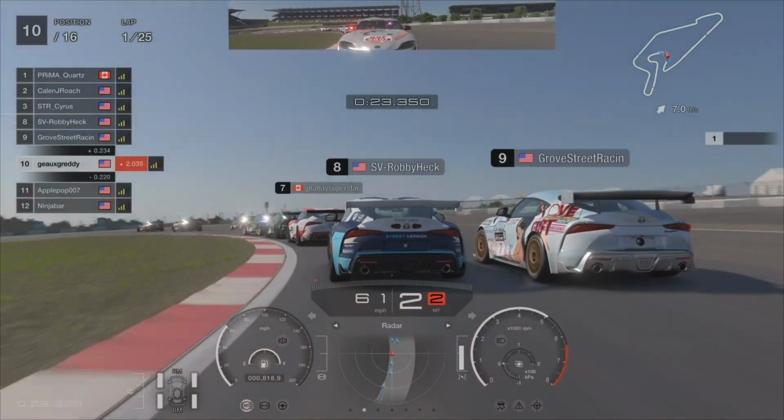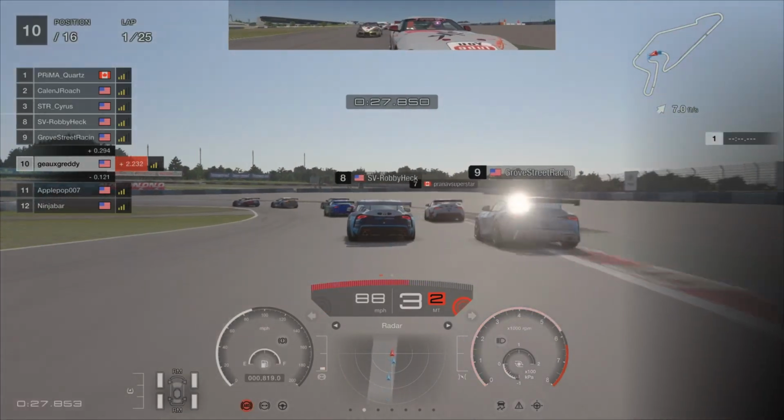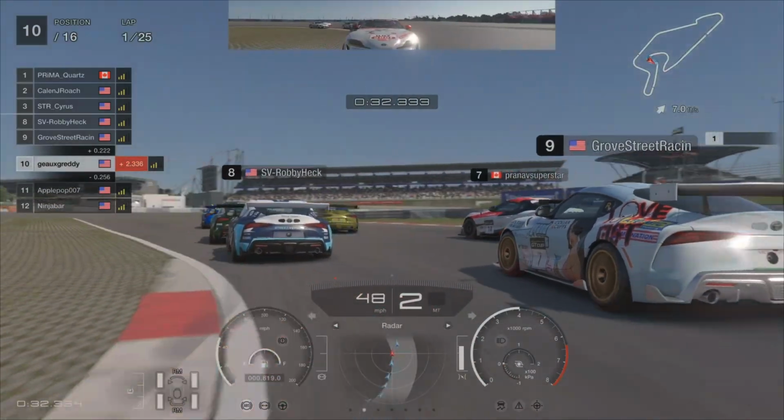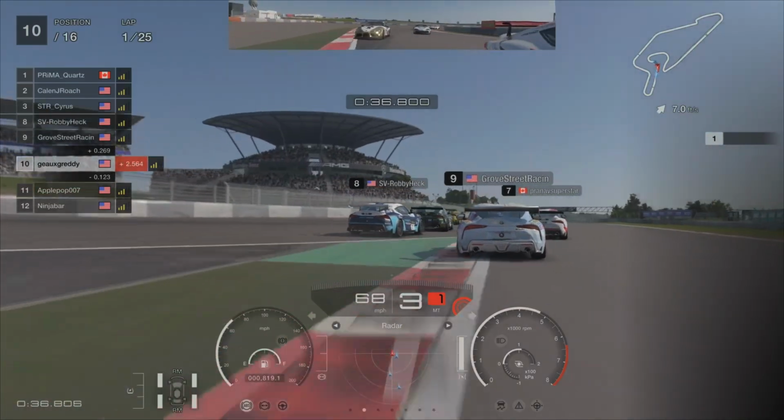Now Robbie is in front of me, Grove Street to the right of him. I'm going to try and slide in here behind Robbie, and just as I'm doing that, I just want to stay down the inside. I want to avoid getting run off the track anywhere. That's my goal. I don't want to get pushed in the sand. Don't want to push off the line, so I'm just taking inside lines everywhere I can.